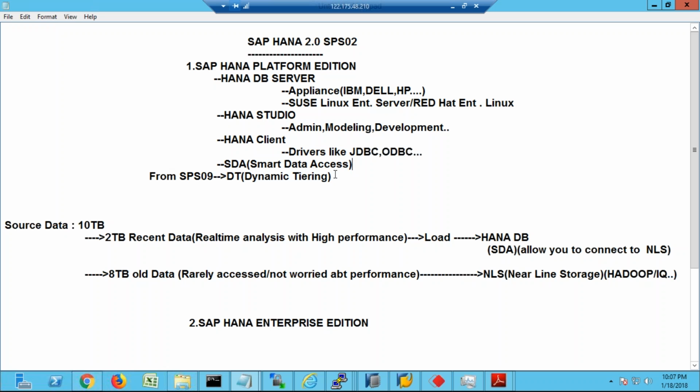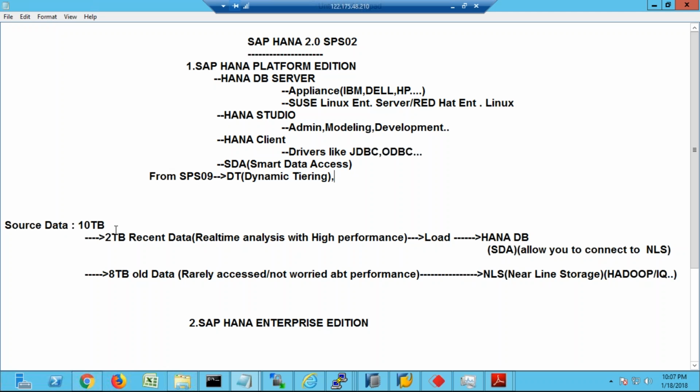So one more important thing happened slowly later on. There were some customers where they have already stored data in something like the Hadoop file system.